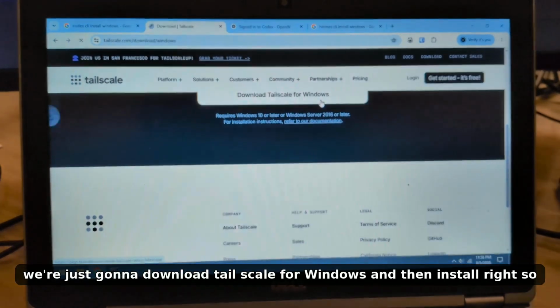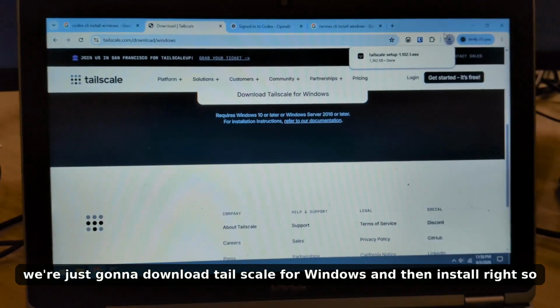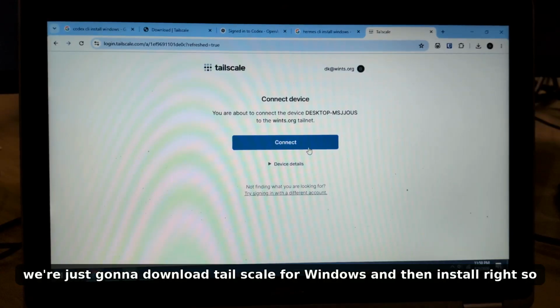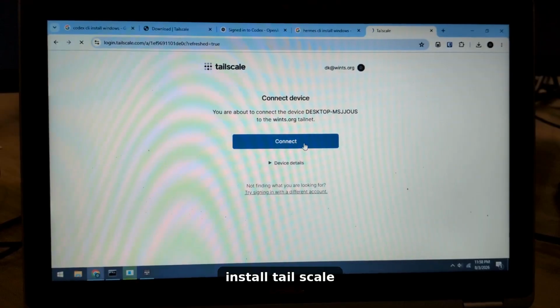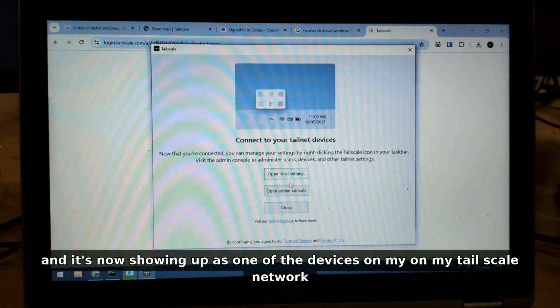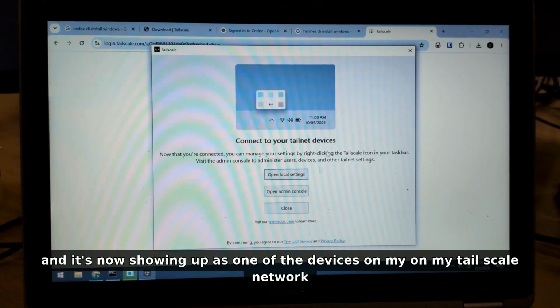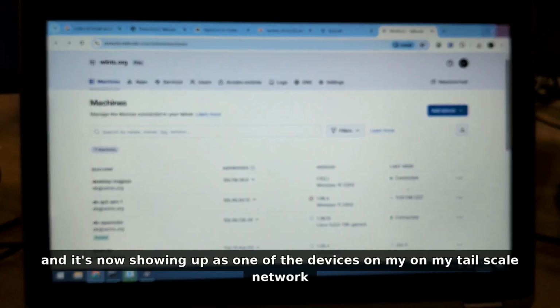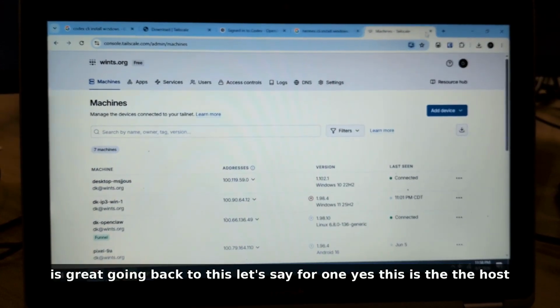We're just going to hit download Tailscale for Windows, and then hit install. All right, so we installed Tailscale. And it's now showing up as one of the devices on my Tailscale network, which is great.